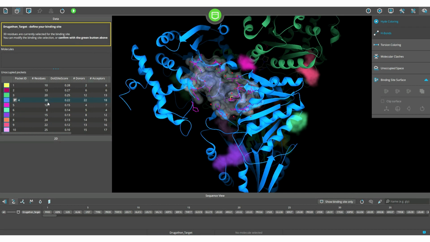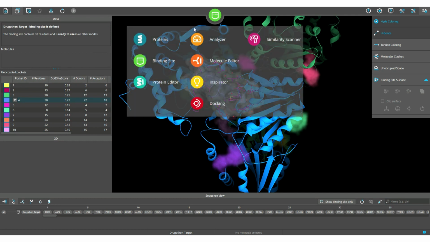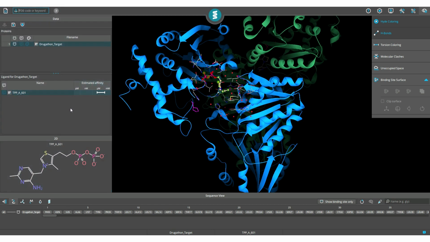I will now once again confirm my initial binding site as a selection. I have removed the proline from the search bar to not irritate you. And for my next molecule, I want to go back to the proteins mode. An important aspect of CSER is that it always works with one binding site and also with just one ligand.